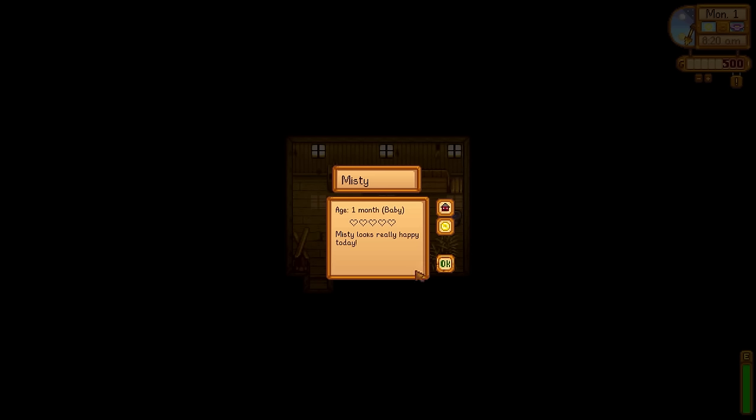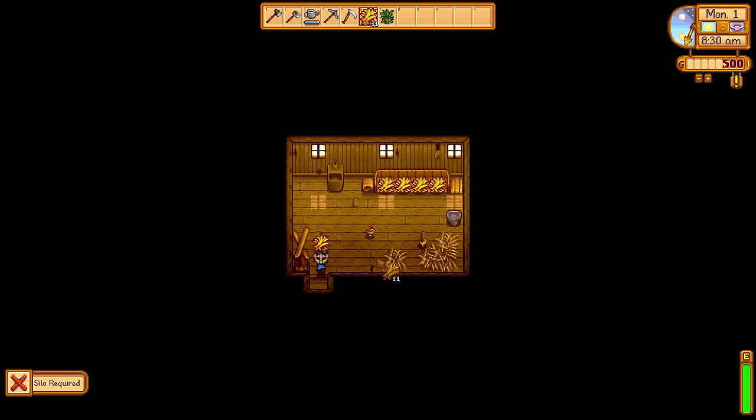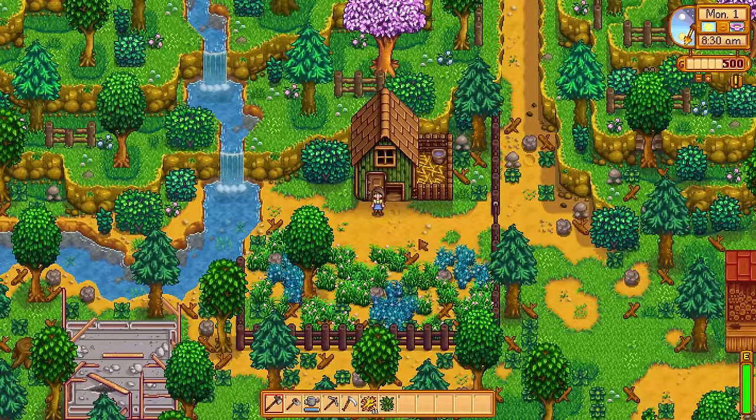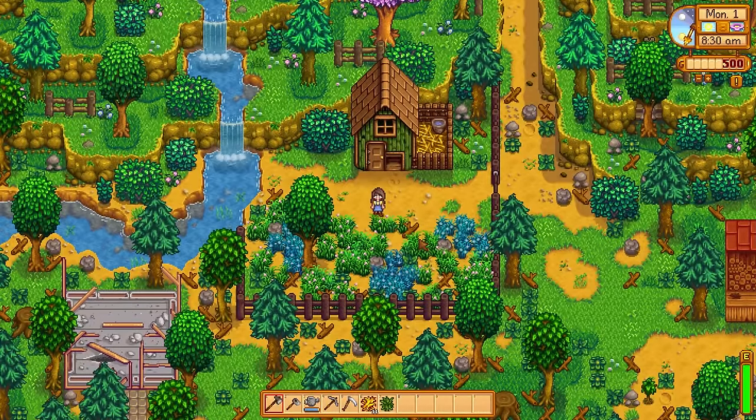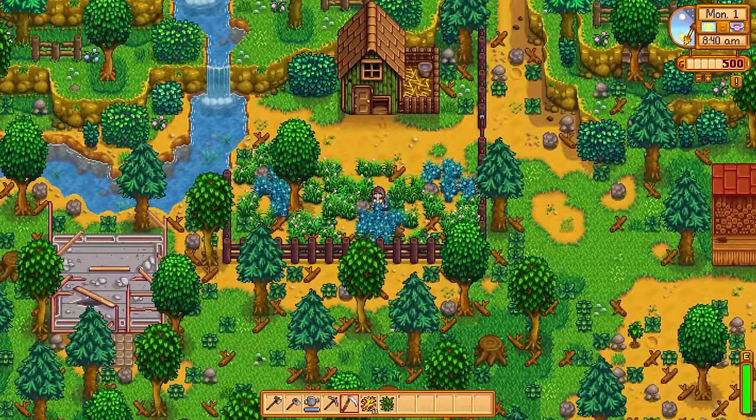Hello, what are your names? Misty and Beluga. Okay, Misty and Beluga. Put our hay down for our little chickies. And let's go let them outside for some fresh air. Oh, he's already chomping on some hay or grass. Look at this blue grass, you guys.